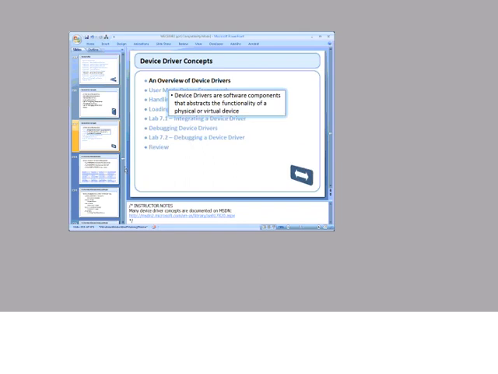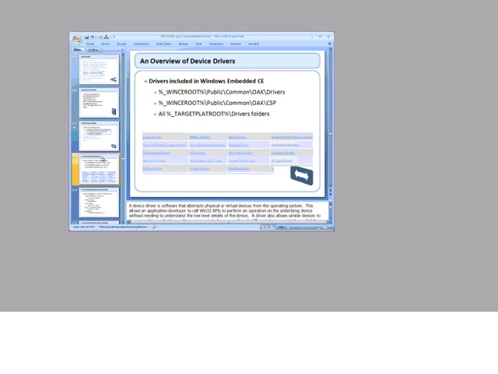First, introduce what a device driver is, simply a software component that abstracts the functionality of a physical or virtual device. Then you want to give your students an idea of what drivers are included from Microsoft. In other words, what do they have to provide versus what does Microsoft already provide for them.